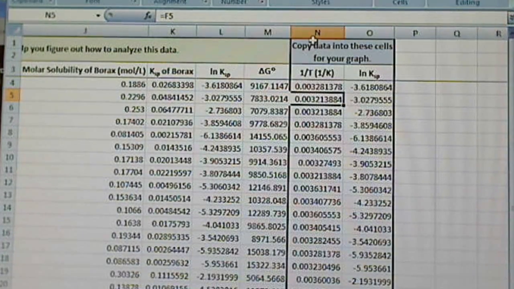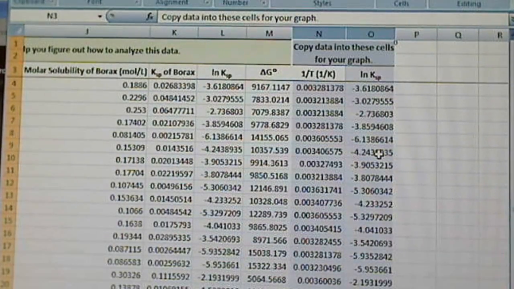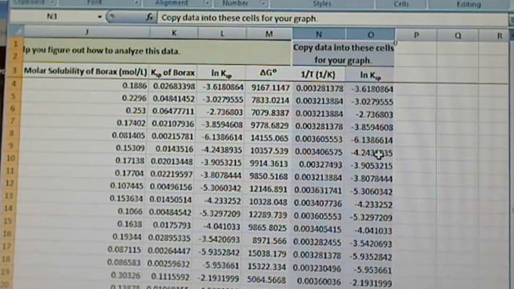So what you want to do is you're going to graph these two columns. This is your X value and these are your Y values. Check out your instructions, the introduction portion that shows you why you're graphing it. You're going to want to perform a linear regression, and remember the rules of your linear regression, that you want the equation and the r-squared value on that graph when you put it in your post lab. And the slope and the y-intercept are going to be where you extract your thermodynamic values from. So you'll get your delta H and your delta S from those values.